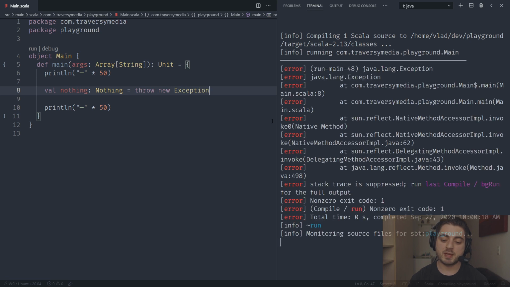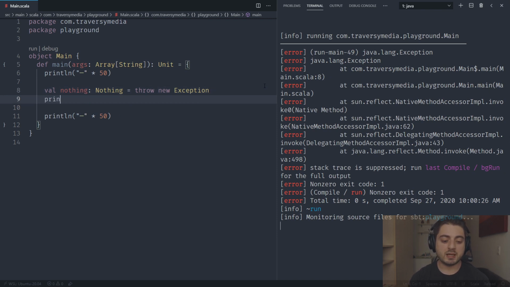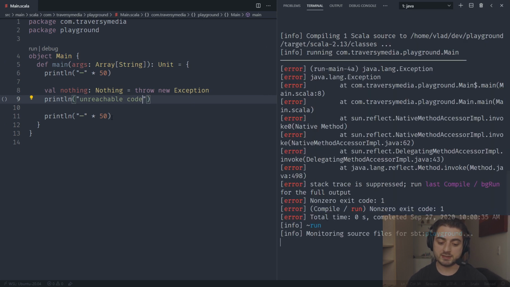Throw a new exception. By the way, notice that we don't need to use empty parentheses. As you can see, the code compiled over here. Okay, but at runtime it actually threw an exception. Now this is the least exciting code, but essentially the point is that everything will stop. This will become unreachable code, and we're not going to see it here, and we're not seeing this println, we're not seeing anything like this.